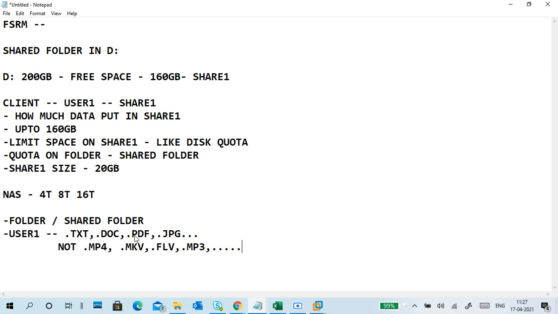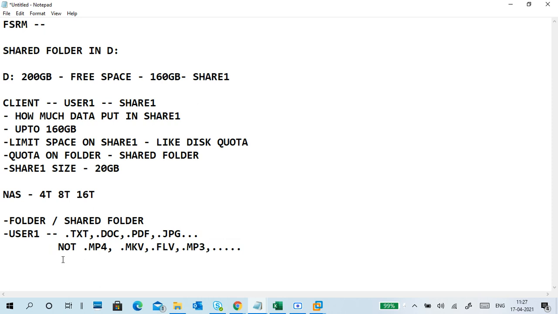We have this much facility and internal space, but the internal space is completed because of these high quality pictures occupying more space. So your user is storing different types of files. These are media files.